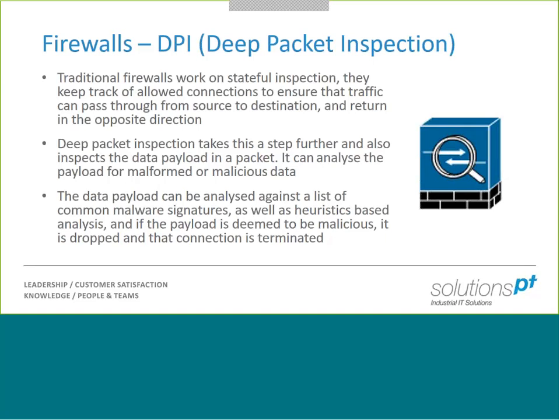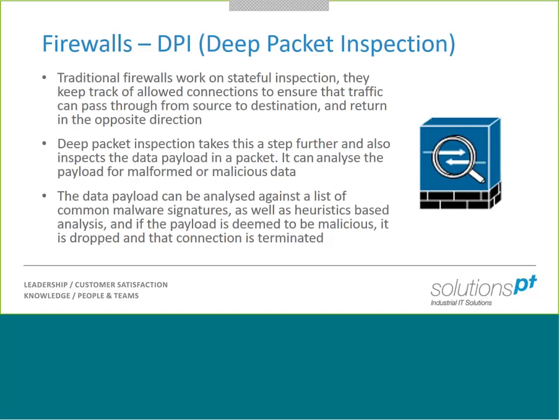But we could have all kinds of malformed and malicious data in that packet trying to exploit the web server. And a traditional firewall's ACLs won't do a thing about it, it's not intelligent enough to inspect it. And that's where deep packet inspection comes in. It takes a look at the packet and its contents, and based on a signature list or heuristics-type technology, it will decide whether that payload is legitimate or not, and it will pass it through or drop it.